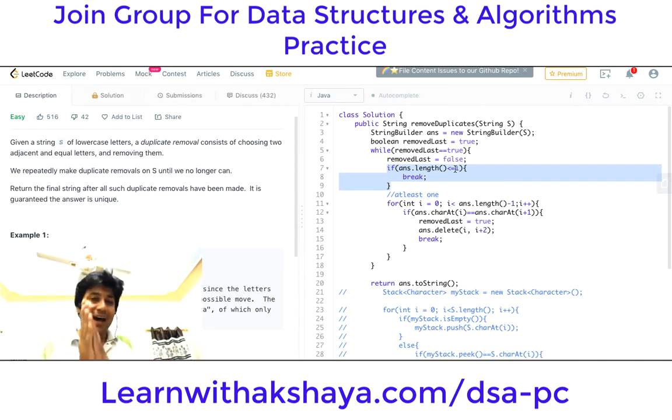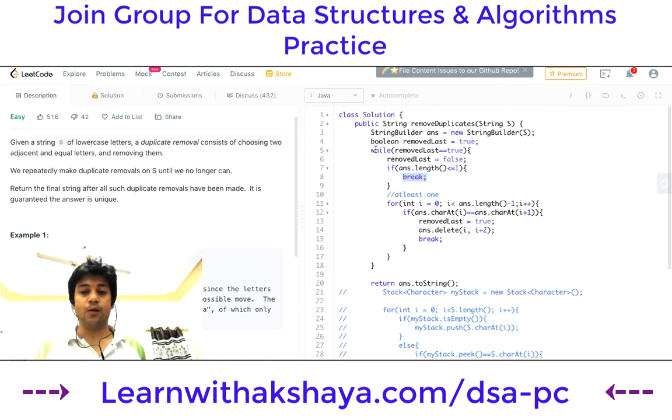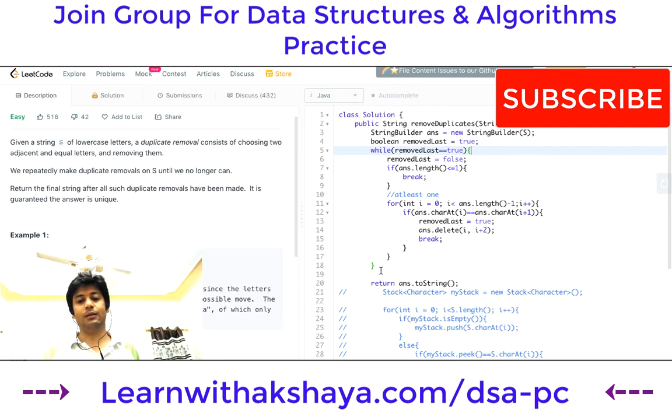And why am I doing that? Because in the next steps I'm going to check iteratively whether the current character is the same as the next character, and if I don't check for less than or equal to 1, it may give an array index out of bounds exception. And what does the break over here do? Break does a very simple thing: it tells the computer that whatever while loop it is in right now, just break that and get out. So this while loop bracket is still here, but because of the break it will come directly out of this, and there it will just return answer.